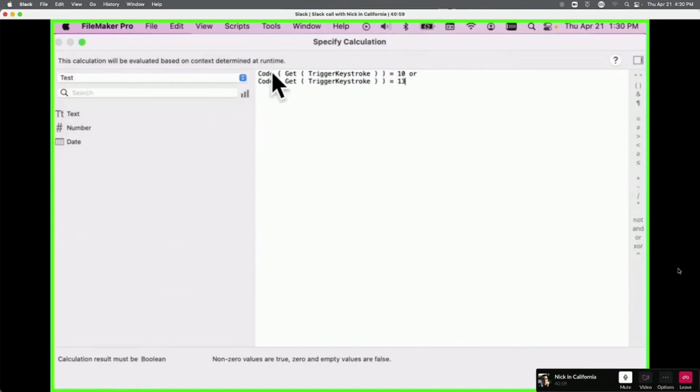So this is what you need to know. So why do I need this? 10 is carriage return, and 13 is enter. Okay? So you have two characters.